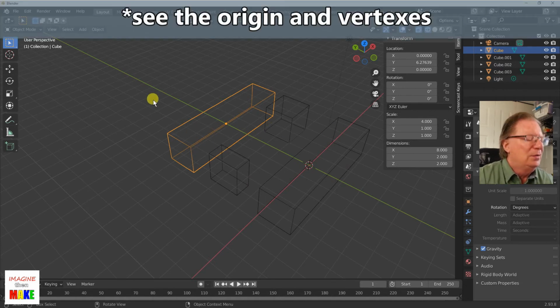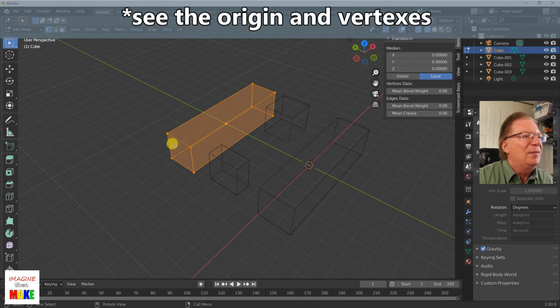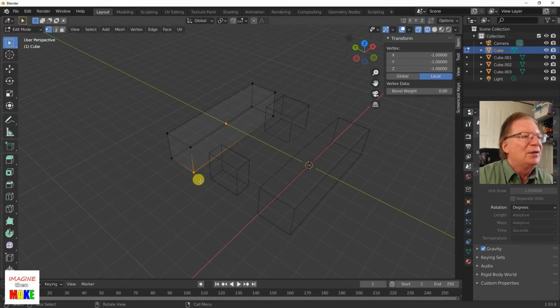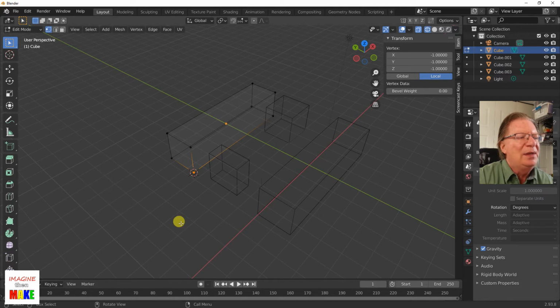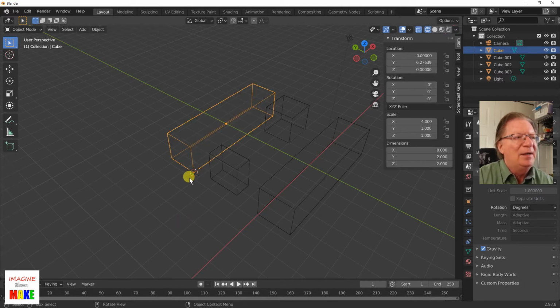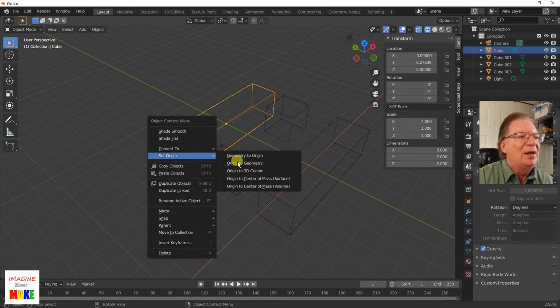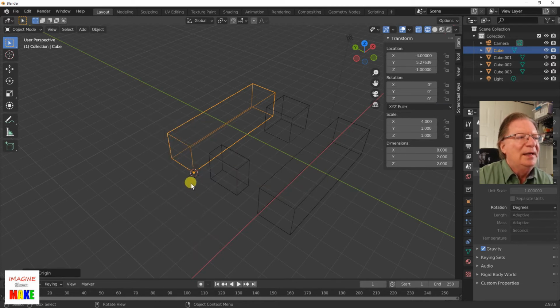I'm going to tab into edit mode, box select this first vertex. I'm going to push Shift S. I'm going to move the cursor to the selected point. There's where our 3D cursor got moved to. Tab out of edit mode, right click, set origin to 3D cursor.